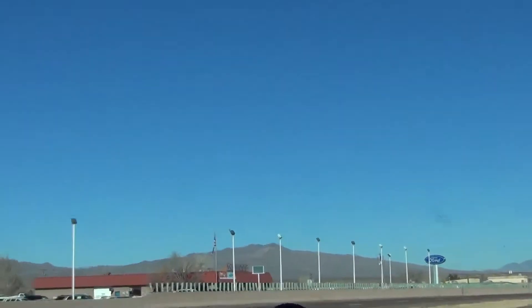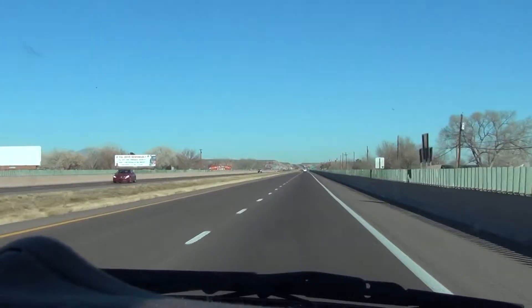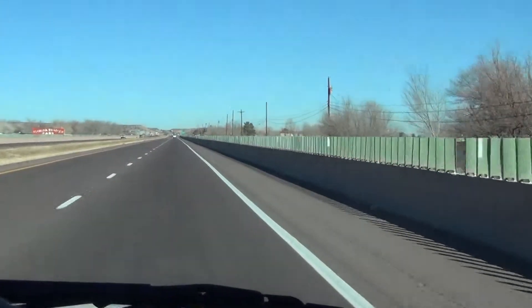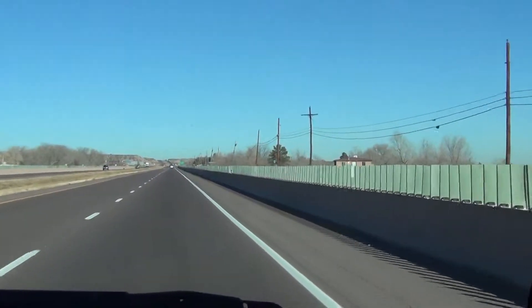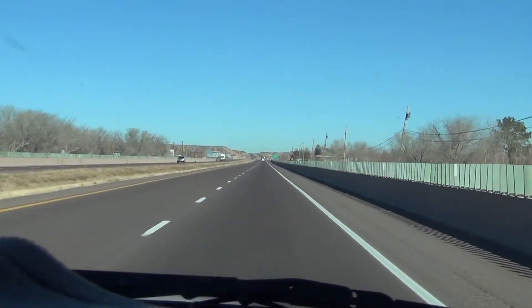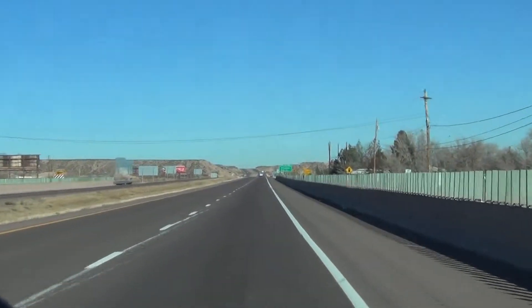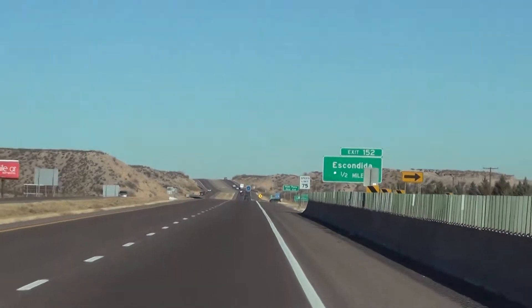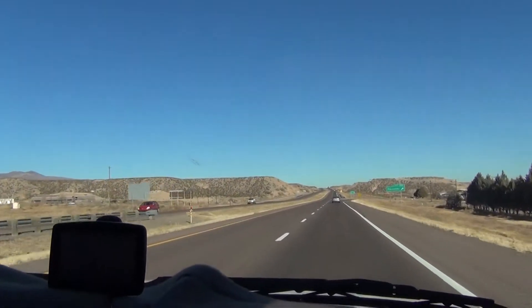Some car dealerships are on the left. And now that we've exited the city, there's not much to see. Although it's kind of odd that they do have these concrete barriers on either end with the headlight dividers. I think it's because there's a local road to the side there, which is a two-way road. But anyways, that will be it once we pass this side up here. It is the last exit in the Socorro area for Escondida. So that will be it — you can get from there on the side there. Thanks.